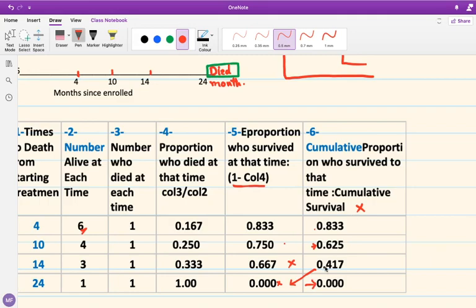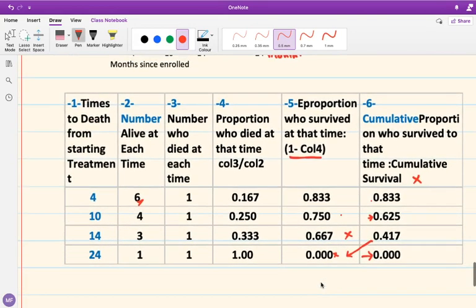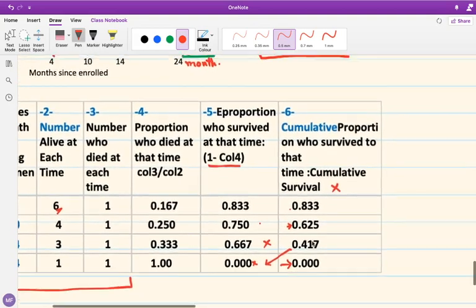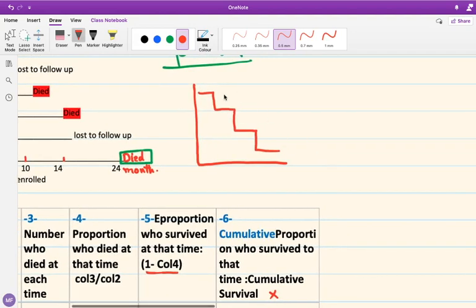I am intentionally mentioning these arrows and pointers so that you can understand how this table has been drawn. The table retains the information like this, and the remaining values are incorporated from your side. We are intentionally avoiding those individuals who are lost to follow-up at this stage. Lost to follow-up have been avoided for the Kaplan-Meier survival.